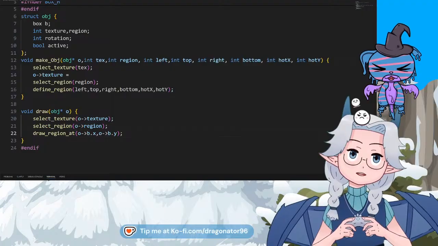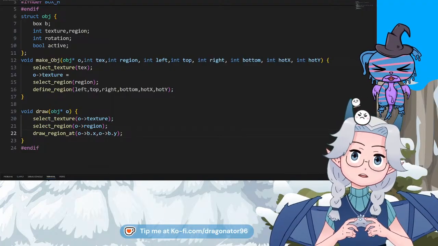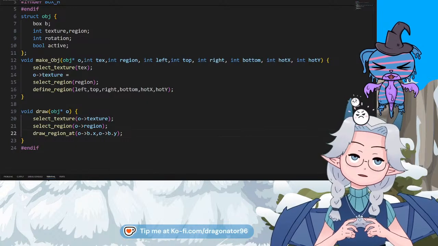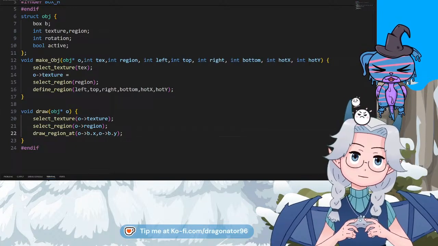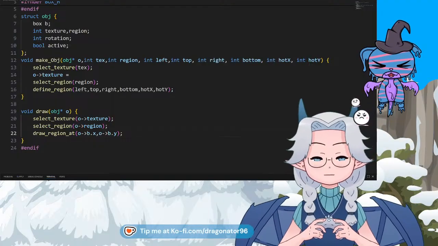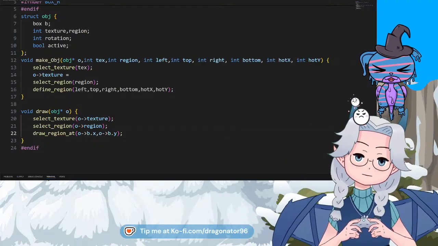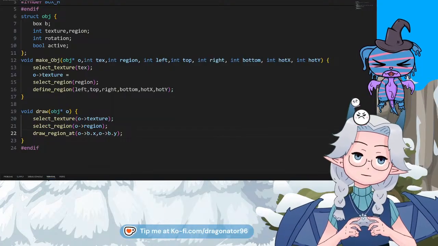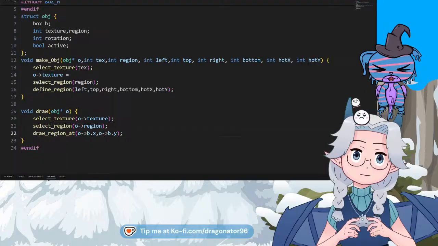Fit to screen. No. Maybe it's supposed to be a game capture? Let's try it. No?